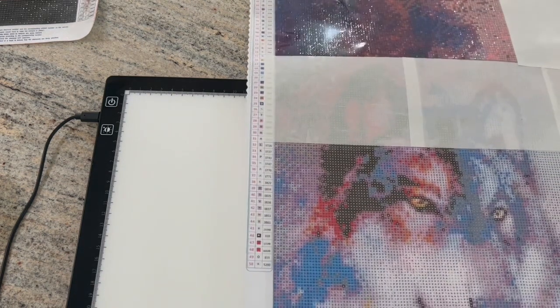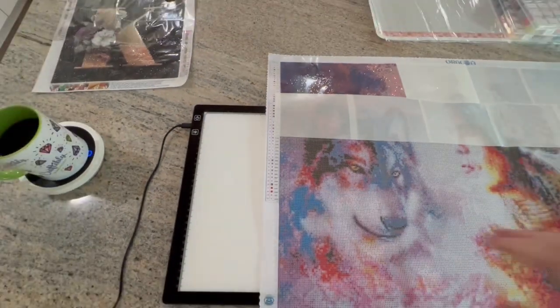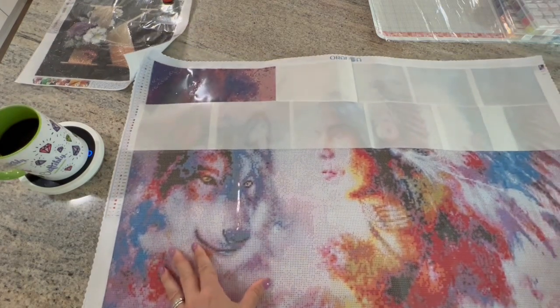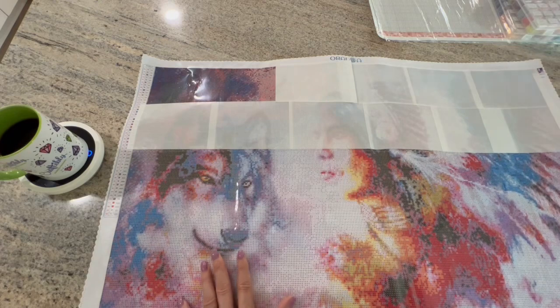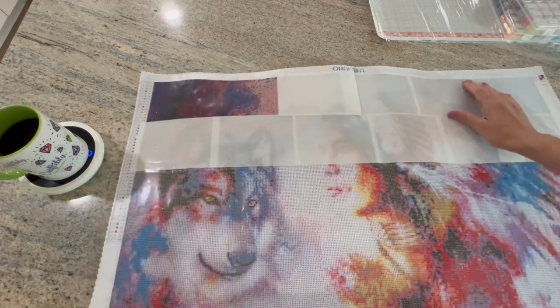I started the voted-on canvas! Yes, I started it yesterday. I didn't get very far because my week has been crazy, but I kitted it up and everything - I'll be working on it. Let me zoom out so we can fit this in here. This is all I've gotten done so far.